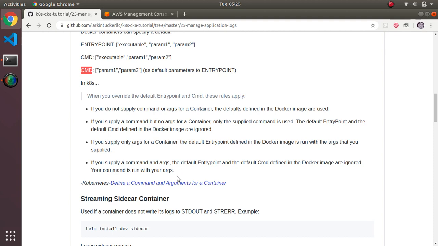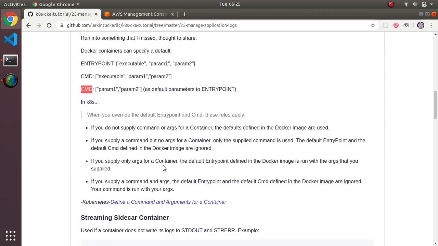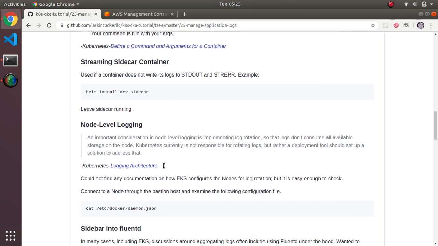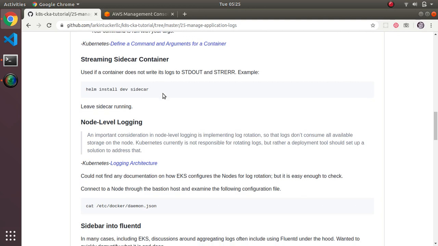And then the last case is if you supply both command and args, then when the container runs, it will use your command and your args and ignore everything out of the Docker image. So again, I think the word command being used in two different ways was really messing with me. So I have to keep on reminding myself that that's how Docker containers interact with Kubernetes container definitions. Okay, that was just kind of a complete side note. Now back to the effort at hand.